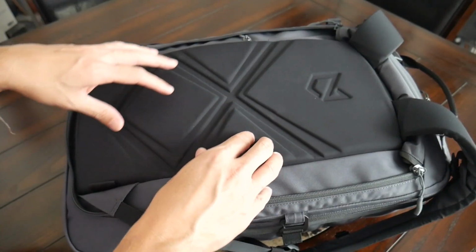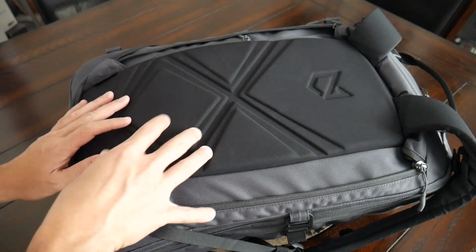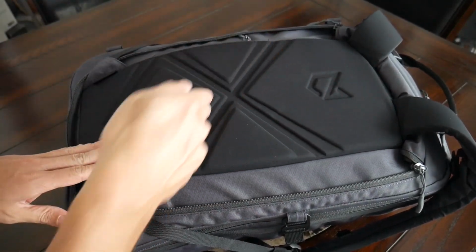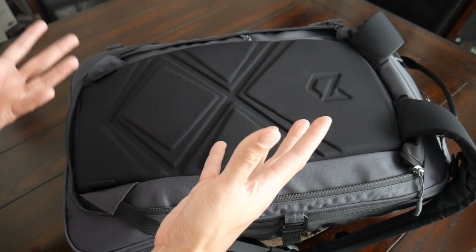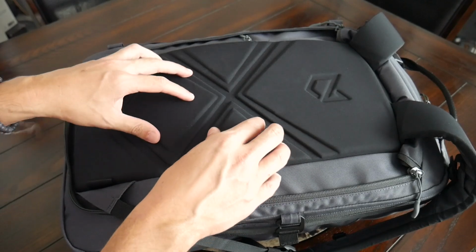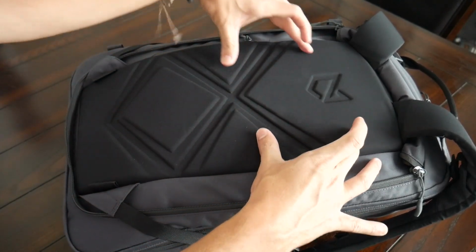As far as the back paneling, this has also been pretty comfortable. You have well distributed padding all throughout. This has been redesigned from the previous version. Really nice single piece of foam here that has indented air channels, so it's not going to have the breathability of spacer mesh per se. On Minaal's site, they say that that gives more of an outdoorsy look for a bag, not quite as appropriate for an office setting, so a bit of a trade-off there, but you do have these indentations to give you some airflow and ventilation while you're walking around.